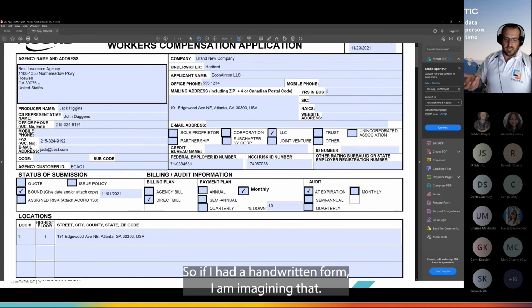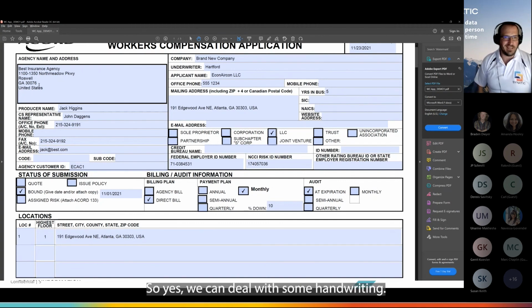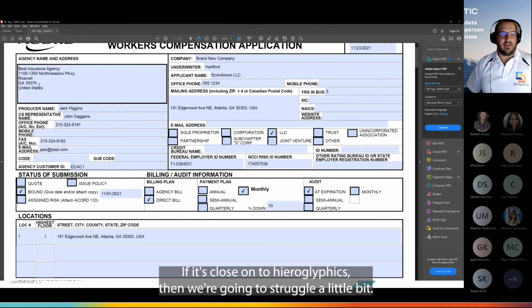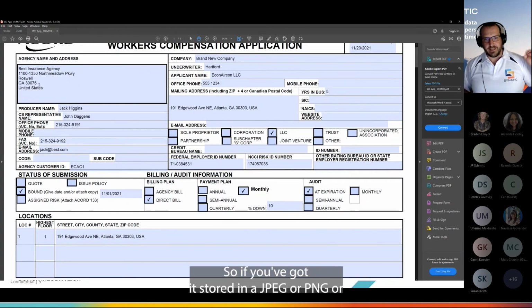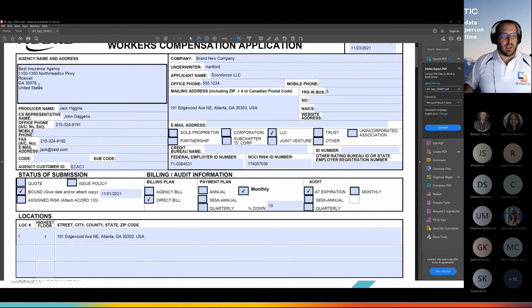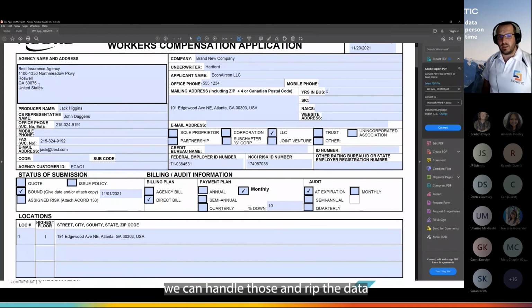Yes, we can deal with some handwriting. If it's close to hieroglyphics, then we're going to struggle a little bit. We can deal with manually filled and scanned documents, so if you've got it stored in a JPEG or PNG, whichever file format it may be, we can handle those and rip the data.